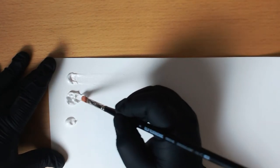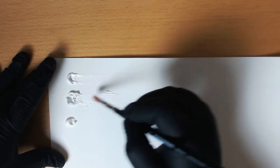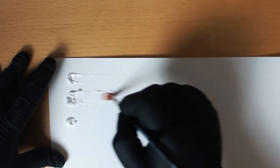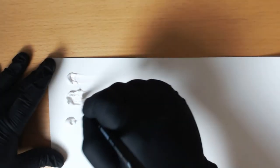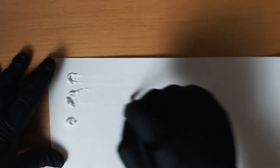Okay, so Cobra, let's see how this is. This is not as stiff as the Daniel Smith one. It's actually much easier to spread out. And this is kind of the consistency I like. Yeah, this is way easier to spread out than the Daniel Smith one. I do get a little bit of red tint in the white paint now, because I'm not really scrubbing the paint out of the brush. And the red has a tendency to tint the brush a little bit. So if you're gonna use the reds, and then you're gonna wanna use plain white paint, clean your brush properly. It's gonna make your life much easier.